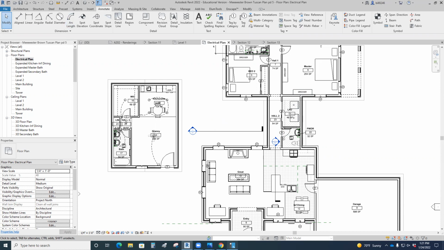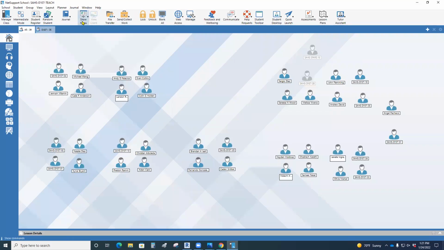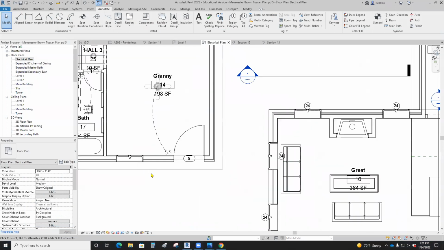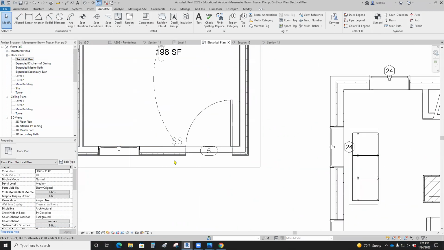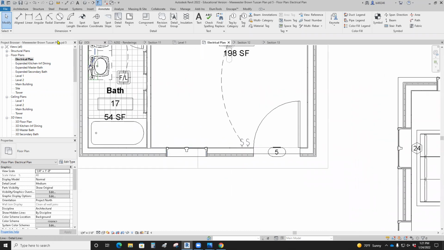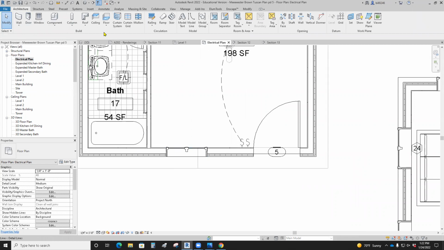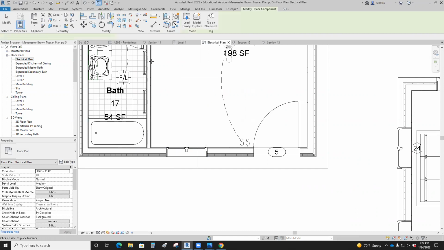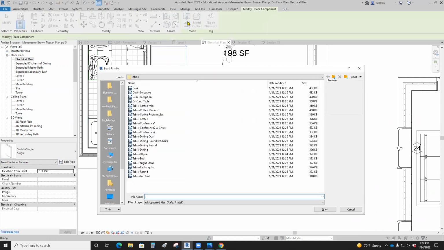All right, next. We need a light for the front, just like a little porch light kind of thing. They call them sconces, and here's what I have. There's a lot of different light families, but I've got a few that are loaded that are fine if you use them. Load family.